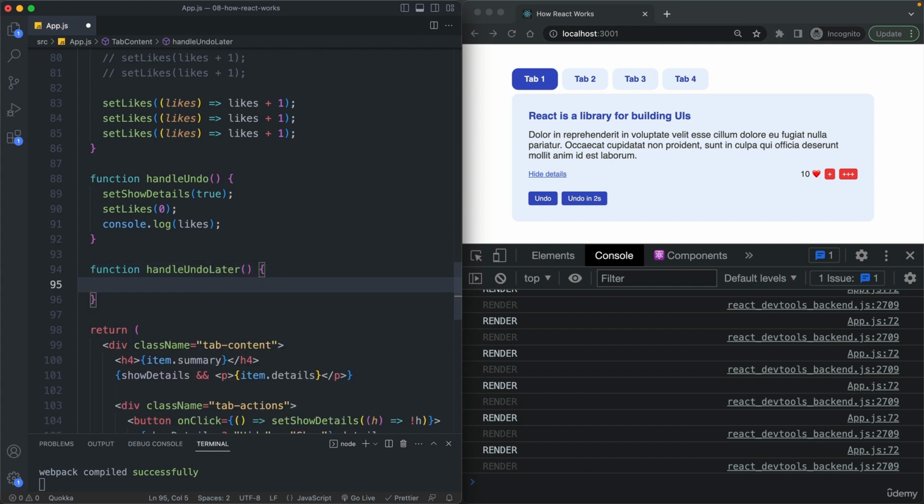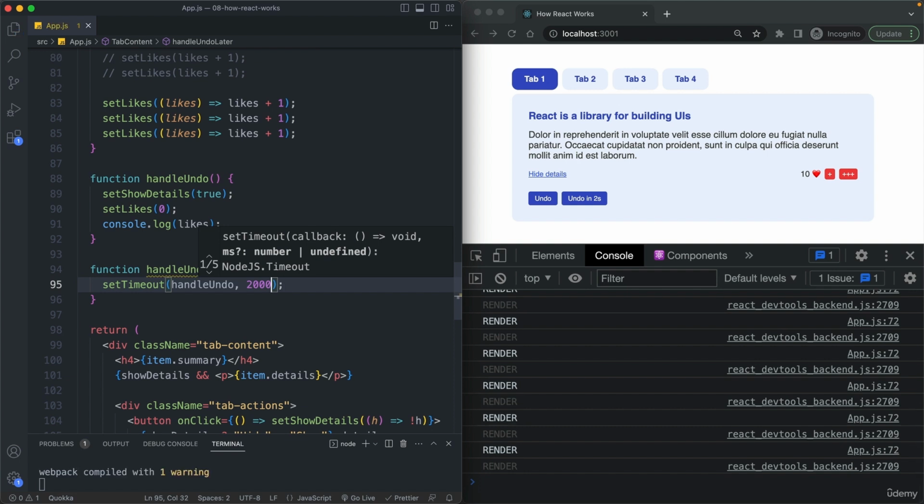And this function will simply set a timeout, and then after 2 seconds, it will call handle undo. So after 2000 milliseconds. And so what this will do is to schedule this handle undo function to be executed 2 seconds after this function here was called. And so then handle undo is no longer really an event handler function. It's just any function that simply gets called at a later time. So that's just what set timeout does.